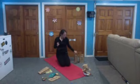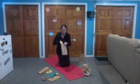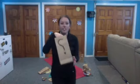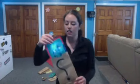So this surprise pose is going to be, let's see. I'm gonna shake it, shake it, shake it. Here we go. What is it gonna be? It's my favorite pose. It's boat pose.